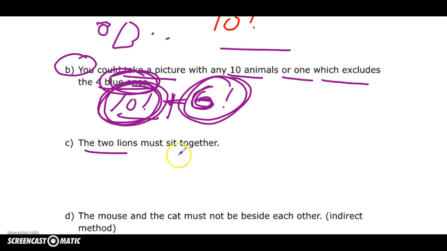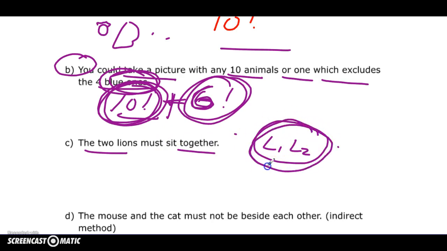The 2 lions must sit together. So you have 2 lions. They must sit together. We did this earlier, yesterday, with the note. What you do here is you have lion 1 and lion 2, that's what we call them, and you put them together, and they're almost one entity. So you have 2 different situations, though. One is where you have lion 1 first and lion 2 second. We're saying this is the beginning, this is the end. And basically, this is now one giant stuffed animal because they're attached together, kind of.